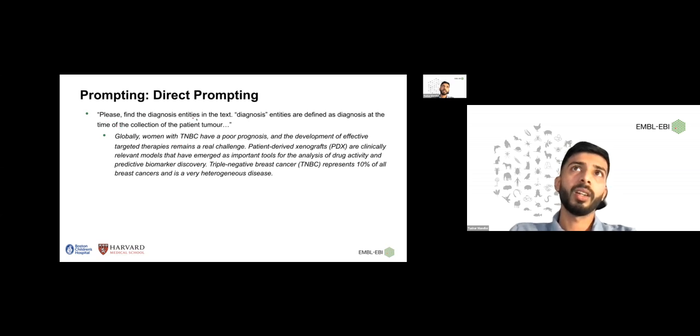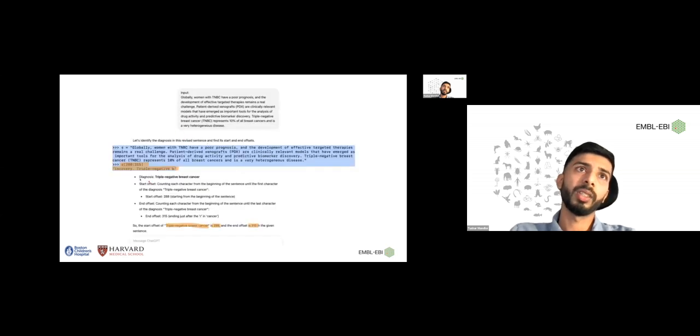So we asked it to find the diagnosis defined at the time of collection, and we gave an input query, and it returned a response where it was able to provide the diagnosis, the start offset, and the end offset. This took us some trial and error, and we were able to design a prompt to get the response with the offsets and the entity. And we had to do some post-processing of the output using regular expressions for extracting these values from the text.